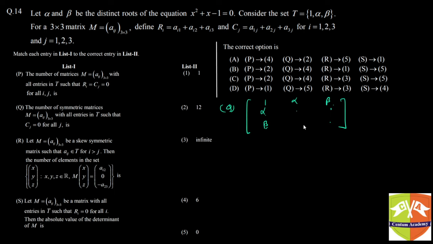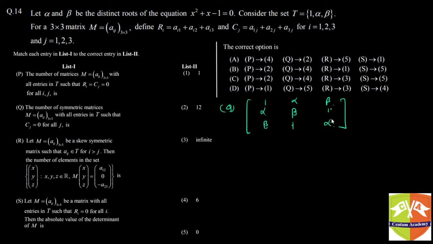Then what are the choices for these four elements? Basically, if this is alpha and alpha, this cannot be alpha. This can be either 1 or beta. So let me say in one of the cases it is 1. Then automatically it will become beta, but then that is not a good case. Suppose if I put this as beta and if I just put alpha, then it is not a good outcome. So what we needed to do was put beta over here so that here is 1 and here is alpha. So each of the elements is occurring thrice and the sum of all the three columns is 1. This is one of the ways of doing it.